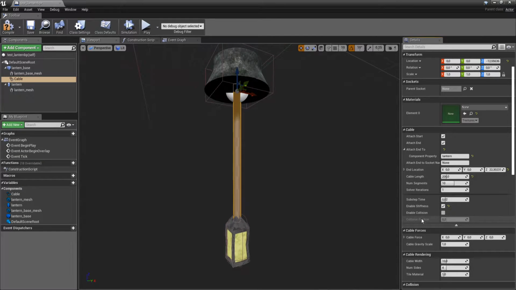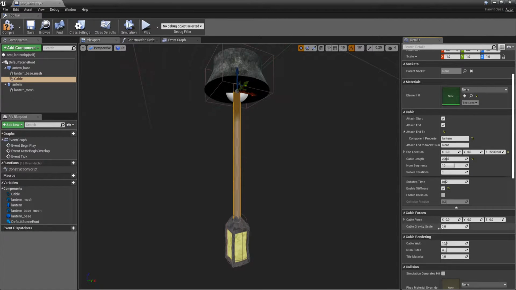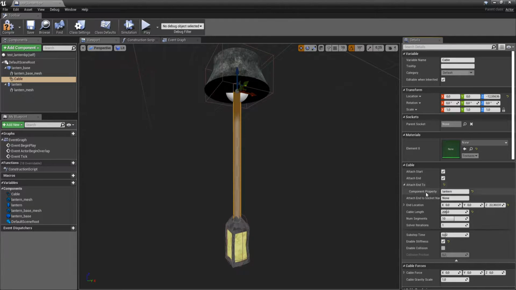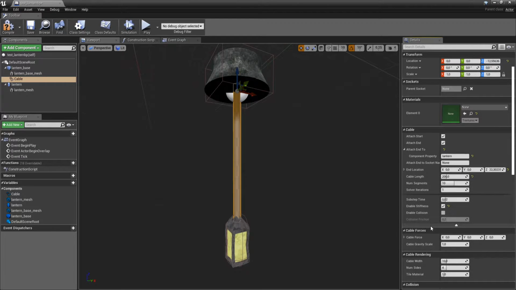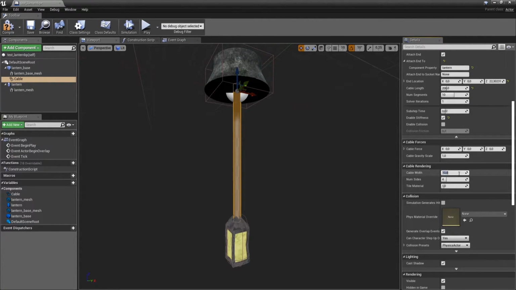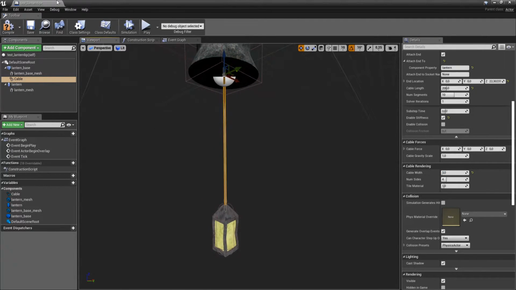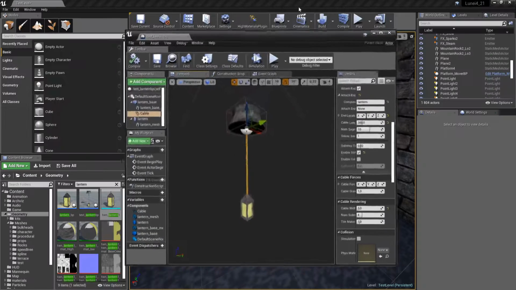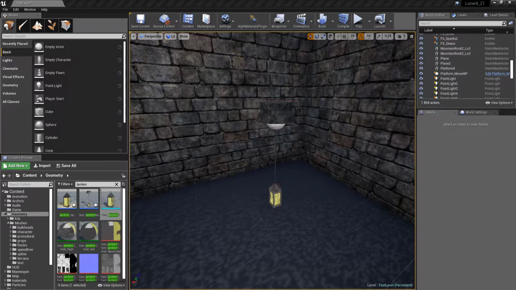I'm going to enable stiffness. Cable width, thank goodness, it's taking me forever to find it. I'm going to make it about there for now. Let's take a look and see what it looks like in the editor here.